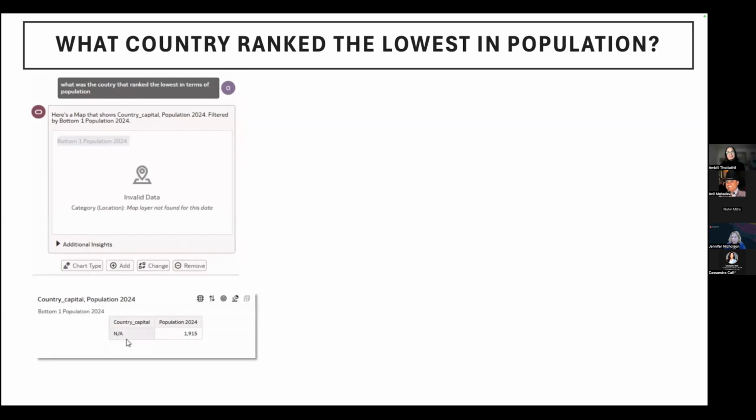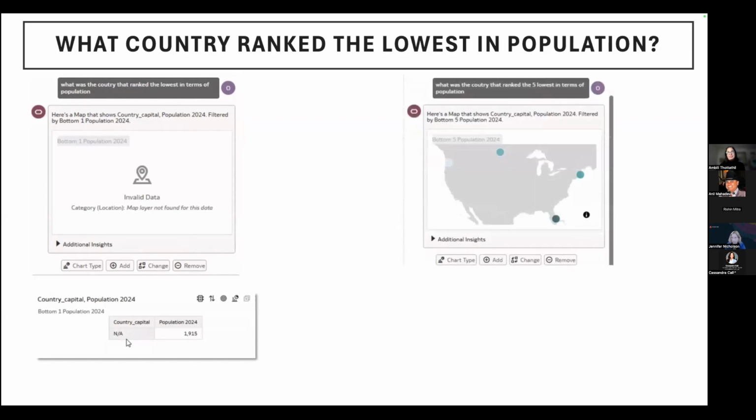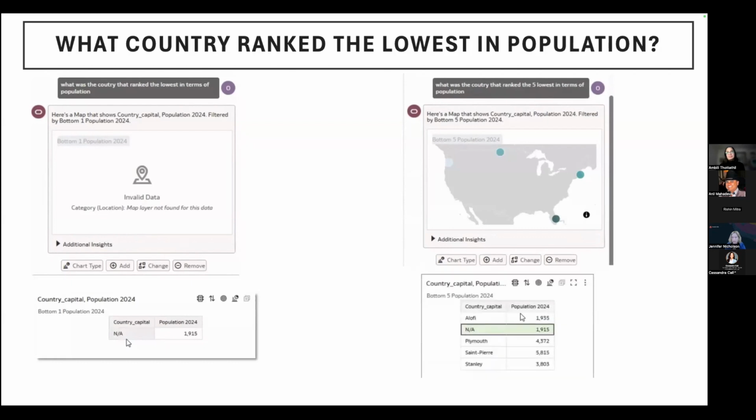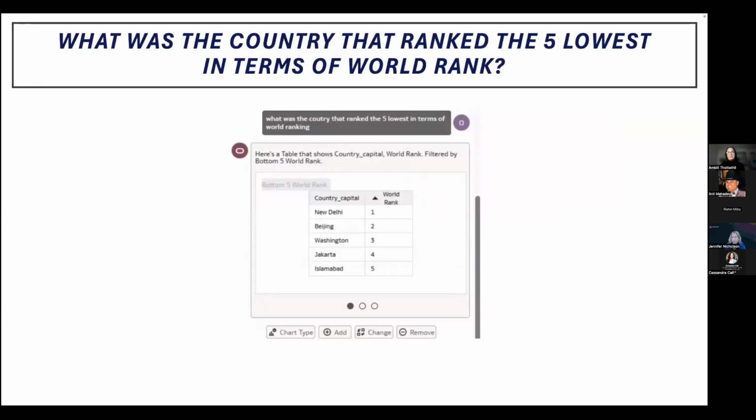So understanding the root cause is very, very important here. Let's see if the assistant can catch the rest of the countries. So what I did was tweak the question to ask which country ranked the lowest in terms of population, and then we got the right answer. Even now, if you look at the data, you will see that it has the second value as not applicable, and so we have to ensure that this is handled properly as well. So that's our second challenge here.